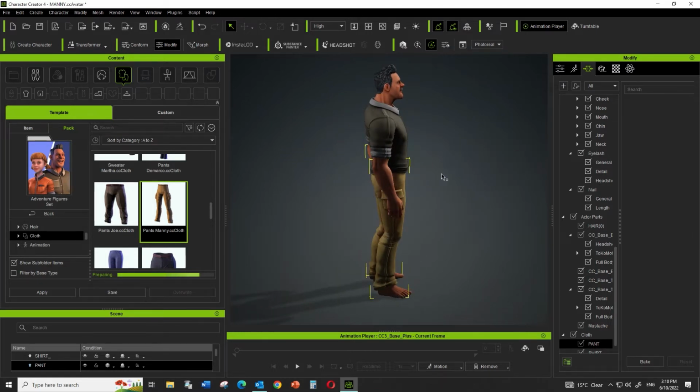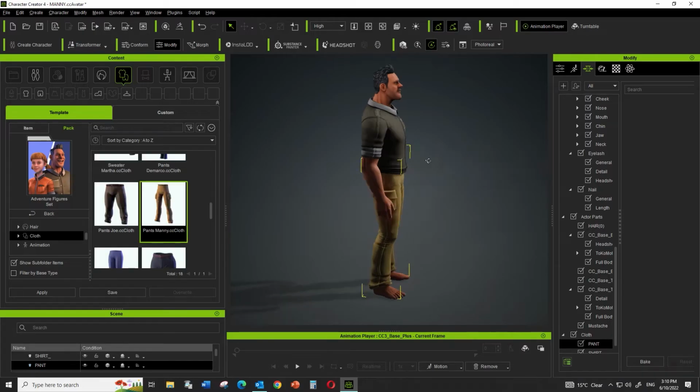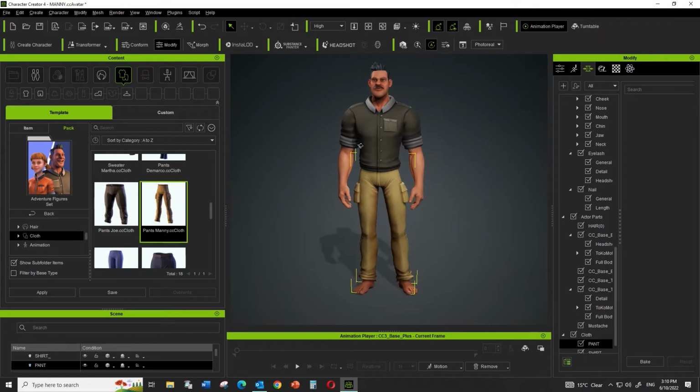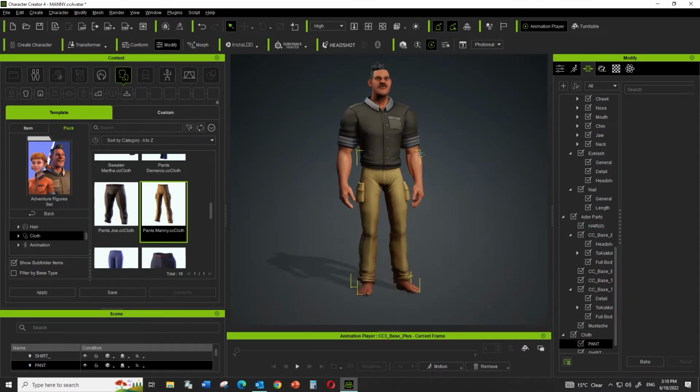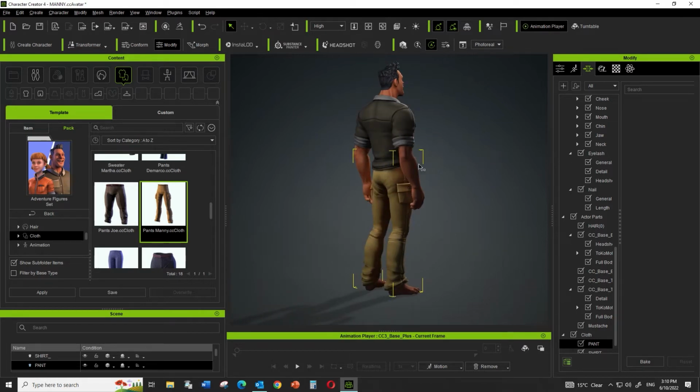Sometimes you'll have the problem where, say, the pants are poking through the shirt. To fix that problem, oh, sorry for that, not sure what happened there. Alright, so sometimes it will poke through and you wouldn't know what to do.